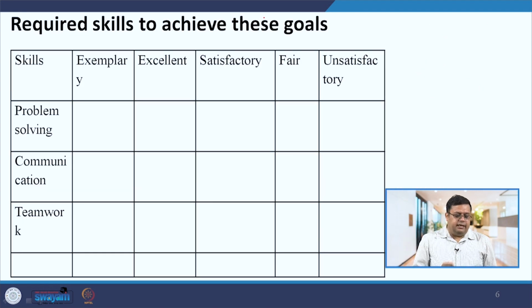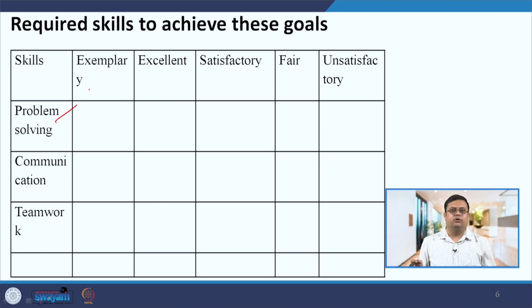And one more thing that I already said, the required skill to achieve that particular goal. The moment you have decided these required skills, now you have the skill set of the person, right. The person has 10 skills, and the required skill to achieve that particular goal, only 4 skills are utilized, then you can say that 40% utilization is there of that person and 60% is not utilized.